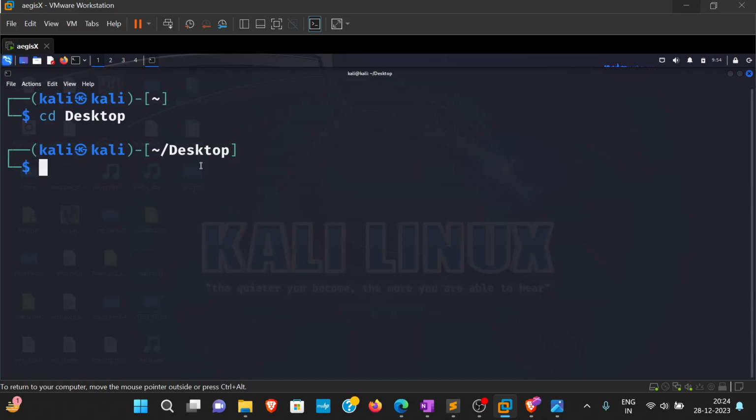Now let me break it down for others who are beginners and didn't get what I was about to do. I will use this exif command, since I'm using Kali Linux. If you are not familiar with Kali Linux, it is fine. You can download this tool called ExifTool. You can check the GitHub pages or simply go to the documentation. It is quite easy. You can use some online resources as well, but recently I found that there is not a good one. Earlier it was Jeffrey's Images, but now I think that site got shut down. So ExifTool is right now a command line tool which I'll be using.